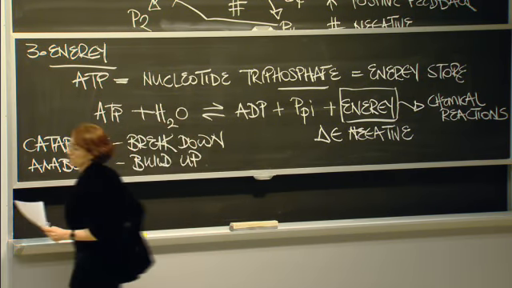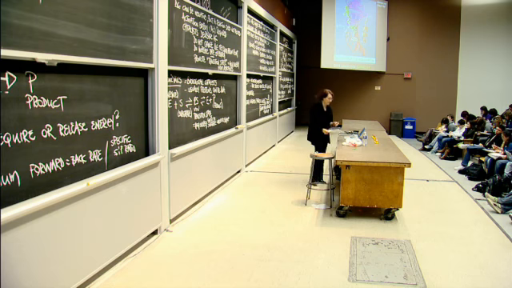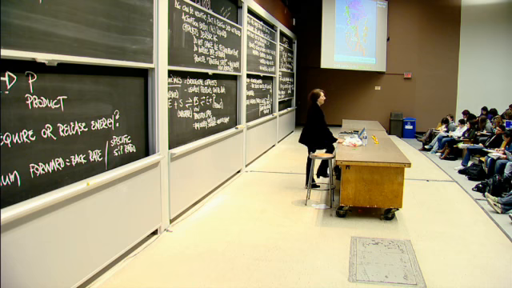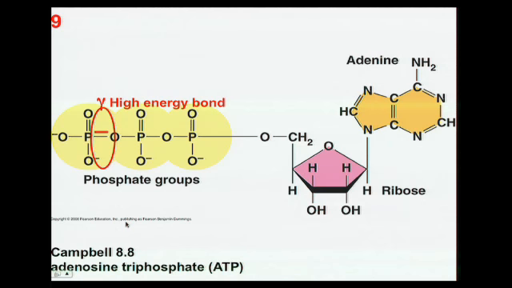We're not going to talk about generation of ATP. That is a separate topic, and those of you who go on to do biochemistry will talk about it in great detail. But I do have some slides on here that I will refer to. This is the last thing I'll show you. Please wait for it. Here is adenosine triphosphate. Here's the high energy bond that is broken to release energy. And we'll stop there.